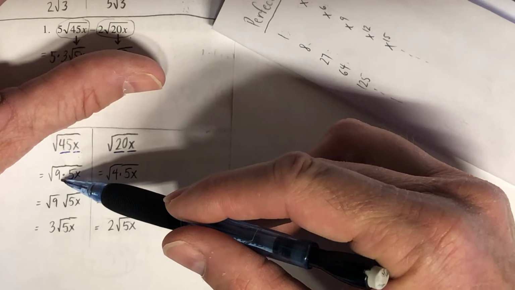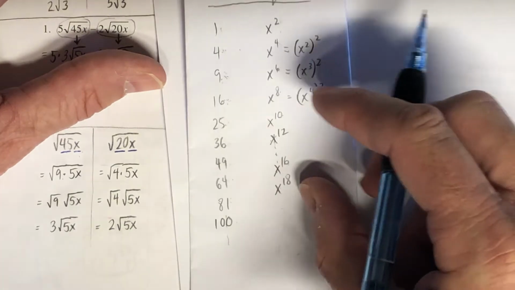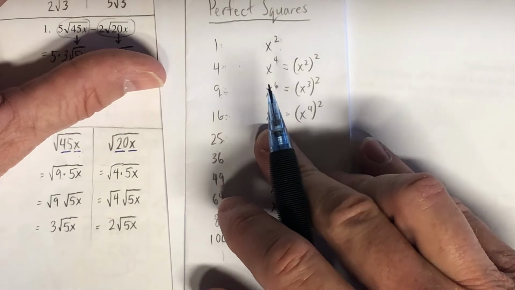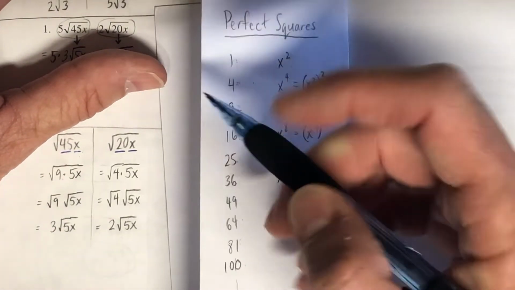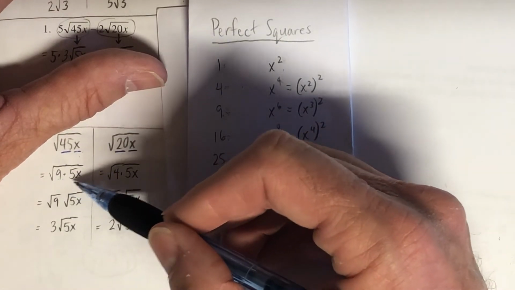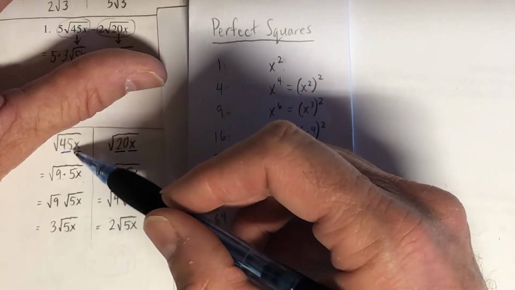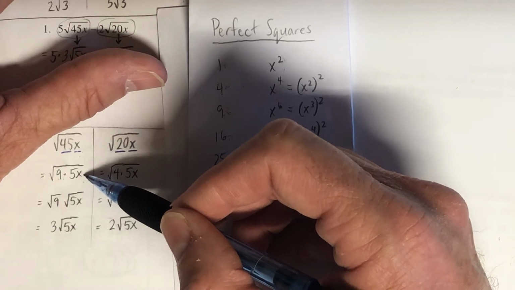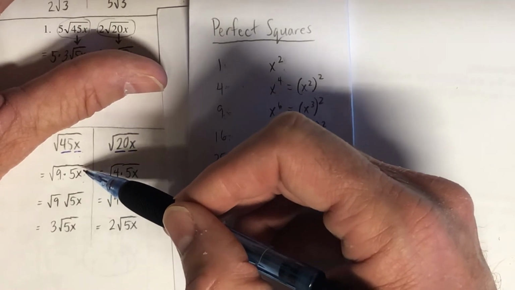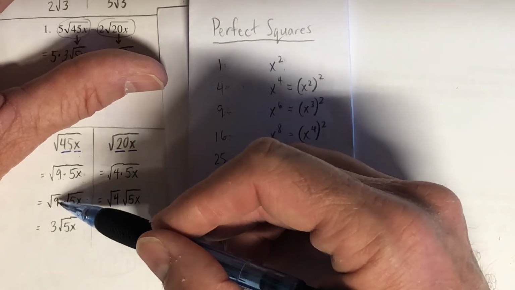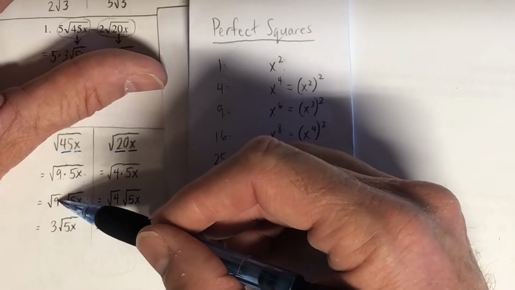With 45, you're able to factor out a 9. And then the x is x to the first, and since x to the first is smaller than any exponent you have on the perfect square list, you can't factor anything out of that. So you just leave the x alone and factor out the 9. 9 times 5x is 45x, so it still matches up. You then split it apart. You don't need to write down this step; I got a little heavily detailed there. You could just jump to this step, and then we figure out what it's equal to.